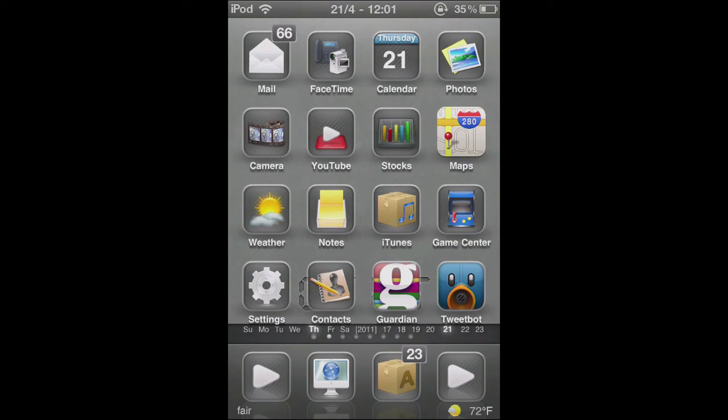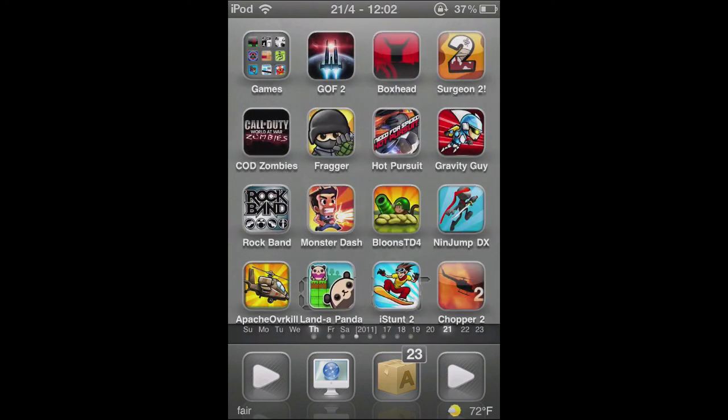Especially in HD, it's very sharp. I know you haven't actually seen all of it, but especially the music app, which I'm going to go into later. I like the layout of it, and I do say this in pretty much all of my videos, I like sharp themes. I don't like themes that are too in your face. I like them to be nice and smooth and sharp and just fancy looking.